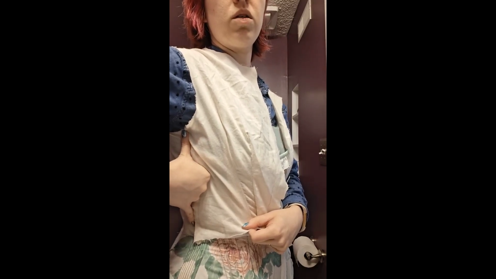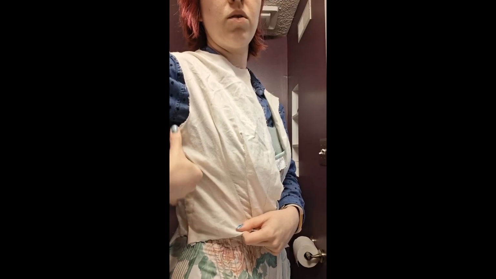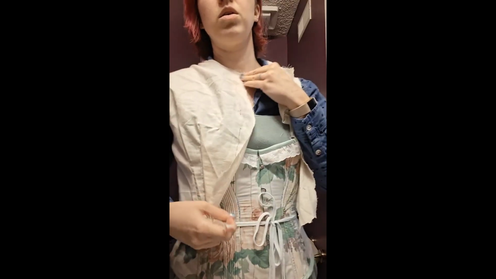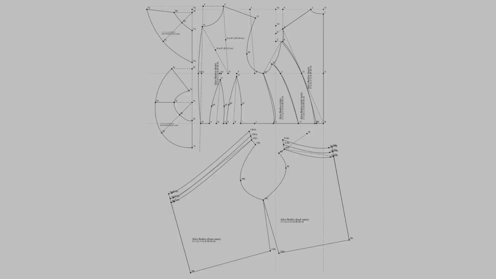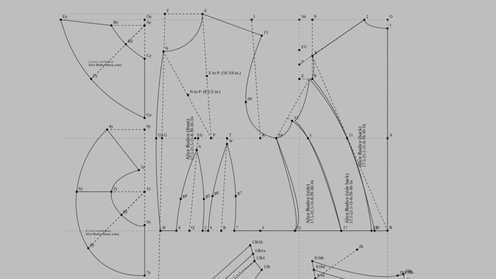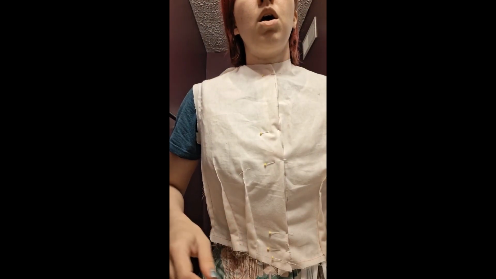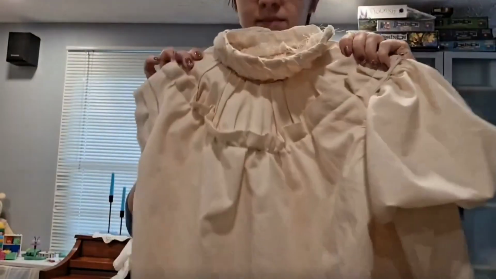Since the grain of the fabric was at more right angles at the bottom than I was expecting for the Keystone guide, I had made the entire bottom of the pattern flat, and I'm not sure that's the right thing to do in this particular case. So what I'm going to do is use the Keystone bodice and then use the other pieces that I made from the Alice dress on top of that.